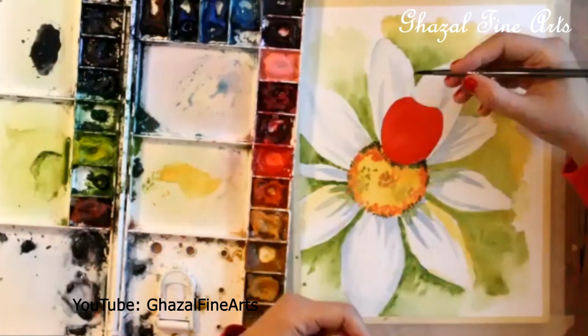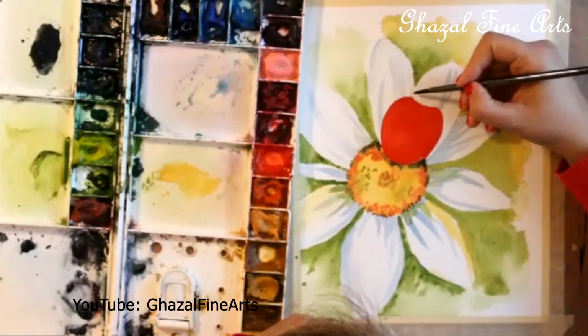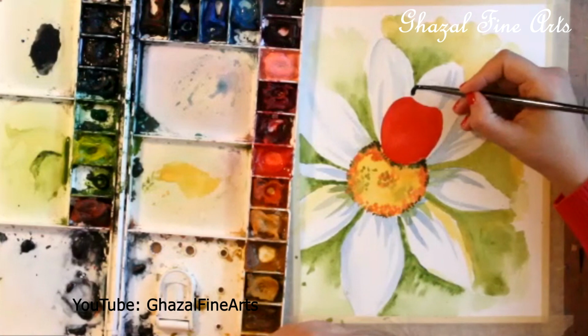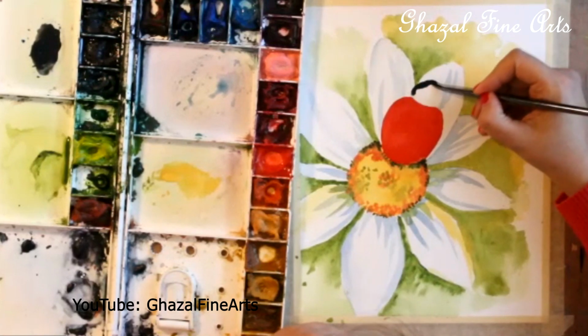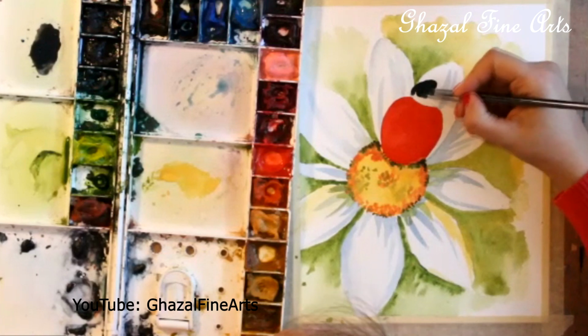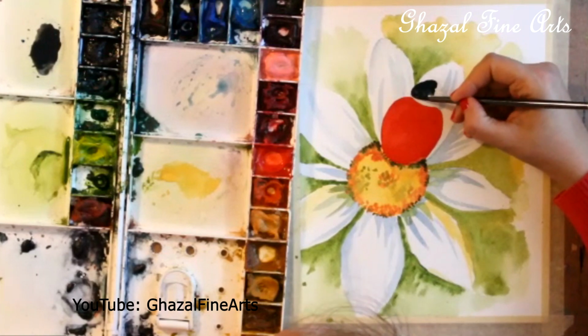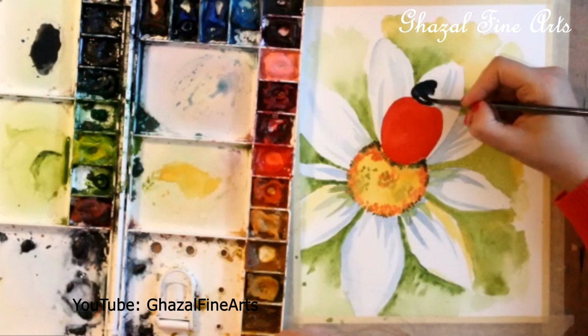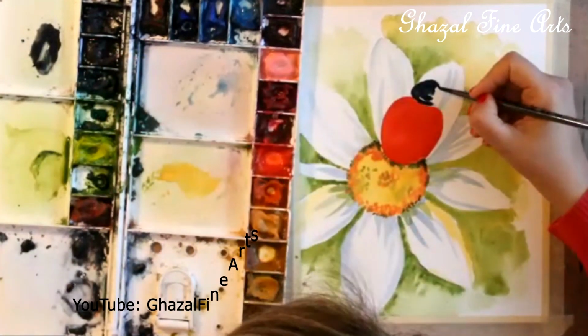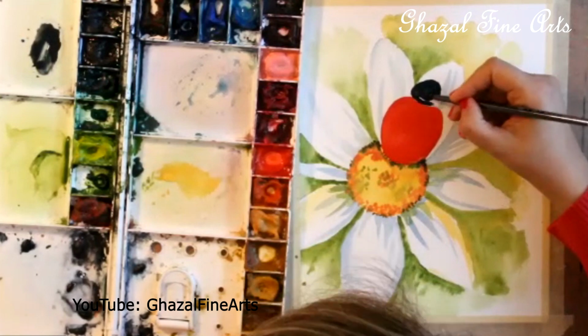So with the tip, I try to shape the darkness like this part. And again, I'm not worried about the white part. I'm going to add that white color for the eyes and everything later with white gouache or white acrylic. Just with the tip of the brush, try to shape the face. Or even the head, its head part.